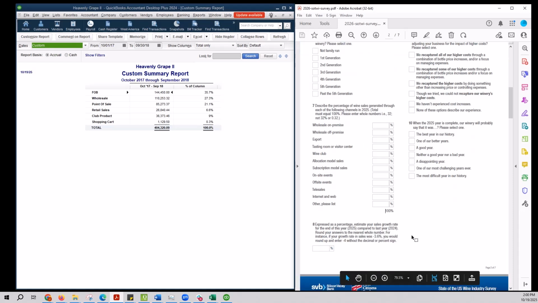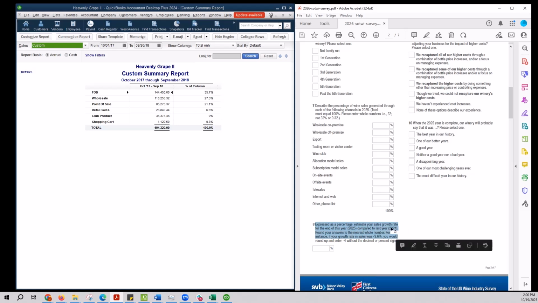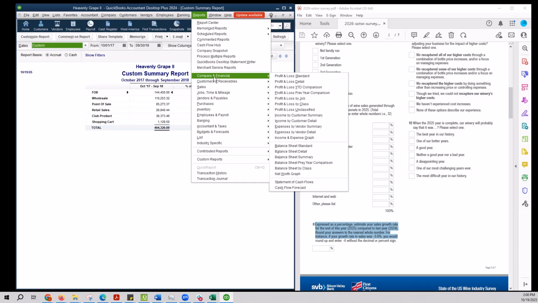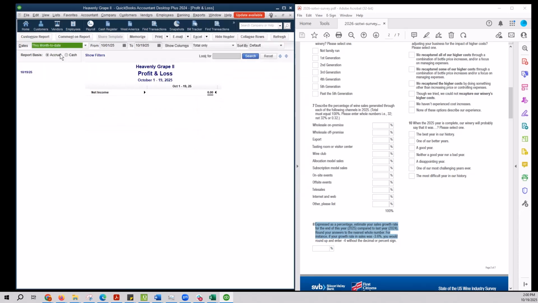All right, now the next question is going to be a little sad and frustrating for everybody, but the question is, expressed as a percentage, estimate your sales growth rate for the end of the year 2025 compared to last year 2024. This is going to be a profit and loss report. So we're going to go company and financial, profit and loss standard.